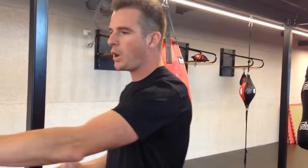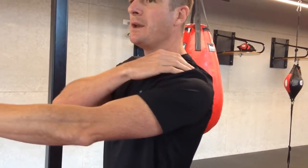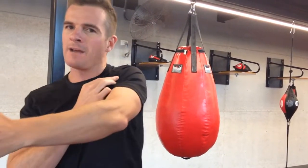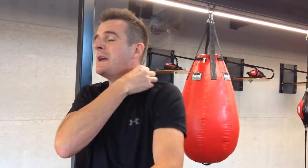We're talking about the pull movement. With pulling — with the row — we want to focus on getting your shoulder blade pulling back correctly. You're using rhomboids, you're using lats, but making sure you access the lower traps to keep the shoulder stable. Most of the time people pull and they elevate, using their upper traps to compensate because their lower traps aren't working, or they use their levator scap to pull upwards. That can lead to a lot of neck pain and shoulder pain, especially in the front of the shoulder.